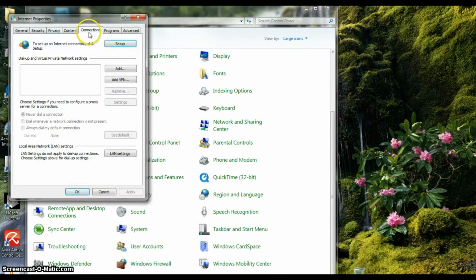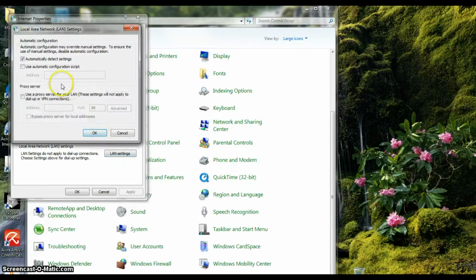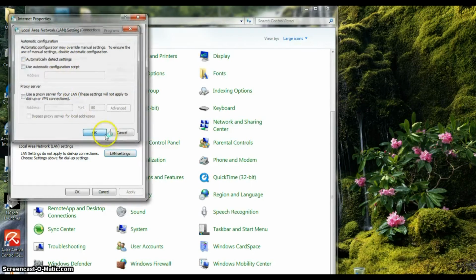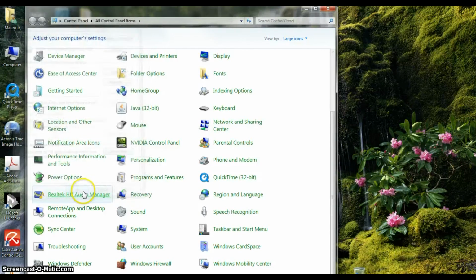Go to the Connections tab, and at the bottom there is the LAN settings, and you want to uncheck the automatic detection box because it ensures that the DHCP is fully disabled and doesn't conflict with our static IP. After you uncheck this box, you press OK and OK.